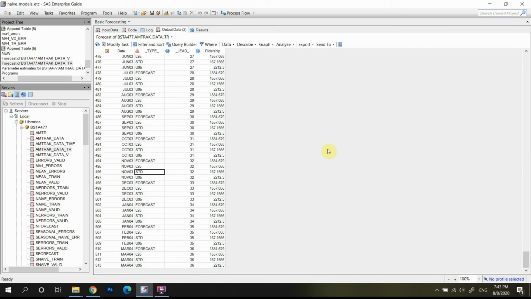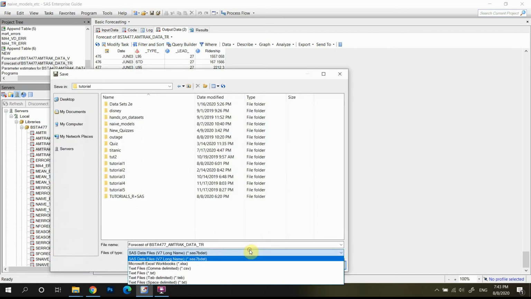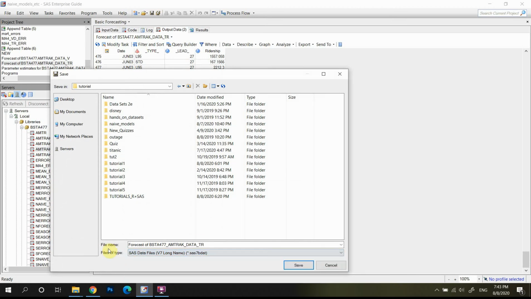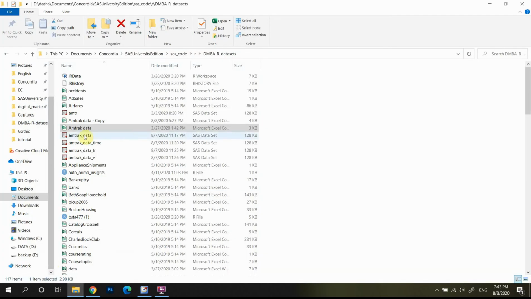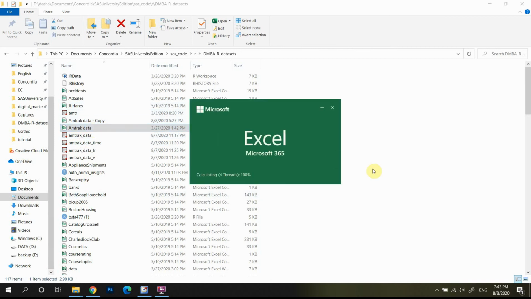So this is what you have. If you want to calculate your errors for the validation set, you can export this data. You can go here, export, and the data set has to be open. Export forecast to BSTA, and you can just save it either as an Excel file or as a CSV file, and you'll be fine. And then you can merge it with the existing file that you have with the mtrack data. Especially, I'm talking about the validation portion of it, right? You can use the forecasted values.